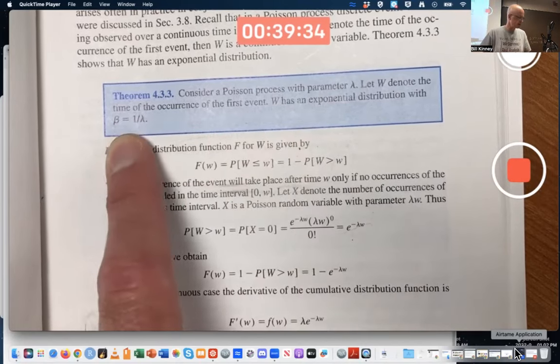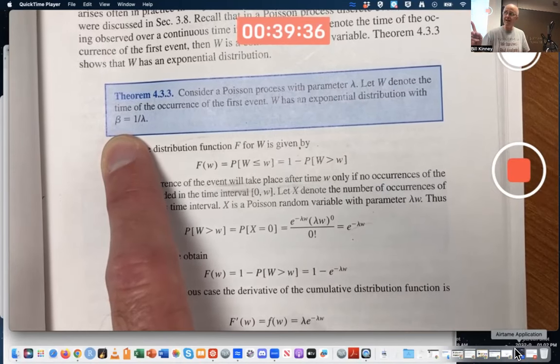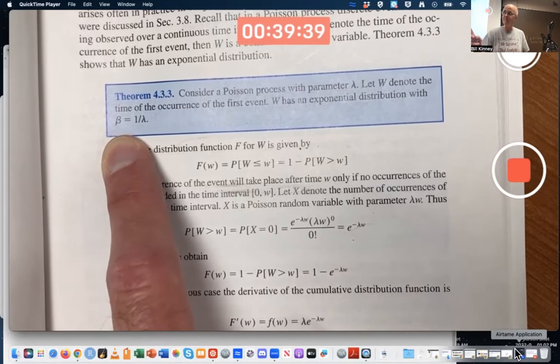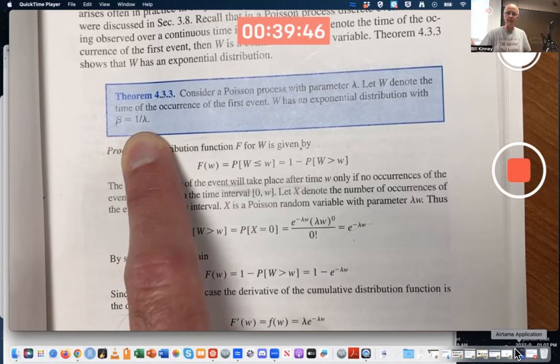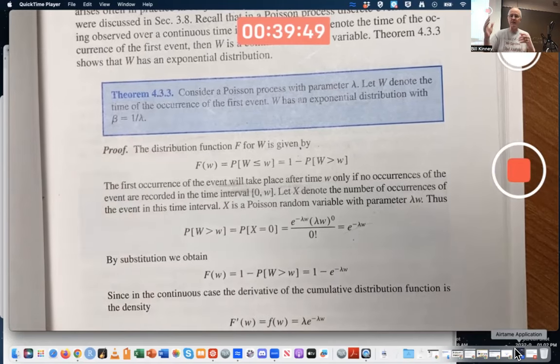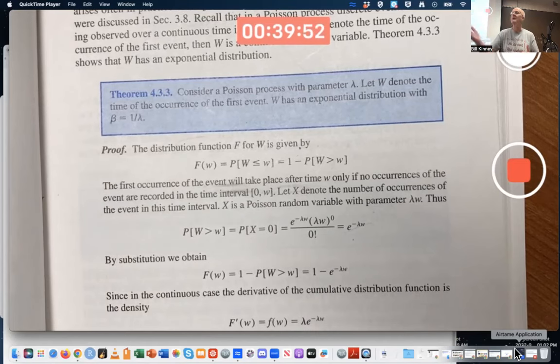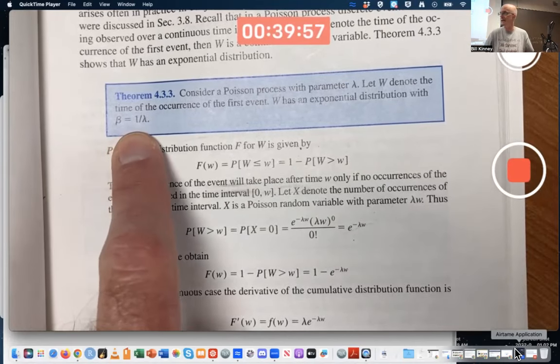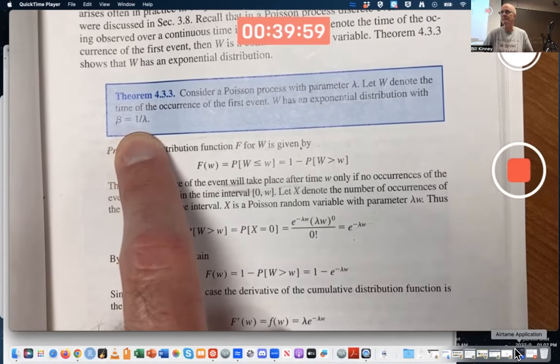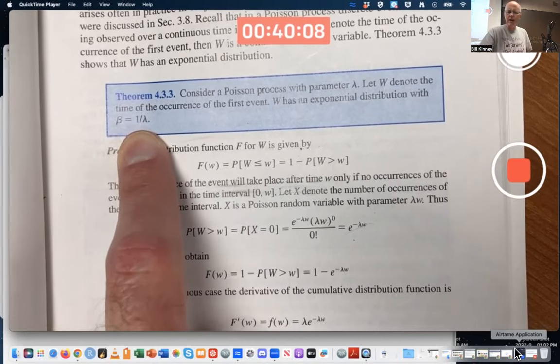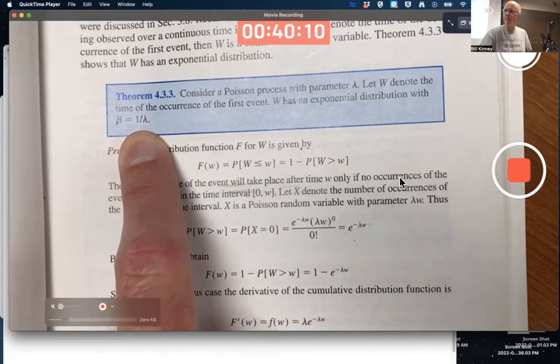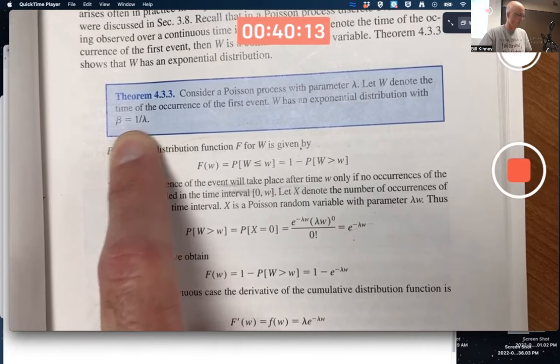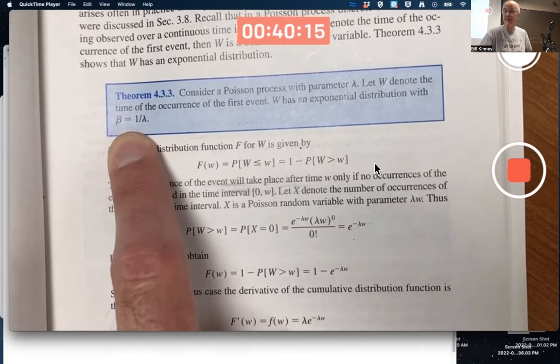W has an exponential distribution with beta, which is the mean. Beta is the mean, because the mean for gamma is alpha times beta, and alpha is 1 here. Beta is 1 over lambda. Yeah, if you average 5 earthquakes per year, let's make it 6 earthquakes per year on average, then on average, you're going to wait 1/6 of a year for the next earthquake. 2 months. So in Mathematica, is the lambda representing 1 over beta? Maybe that's not so clear yet.